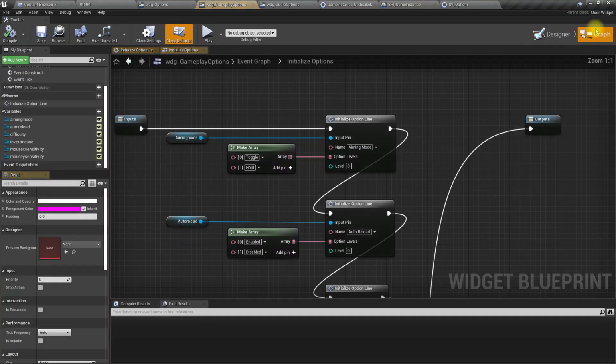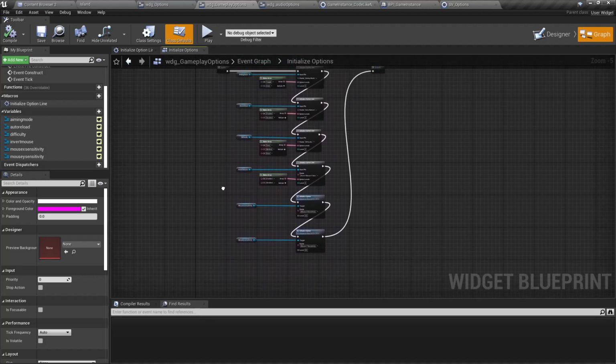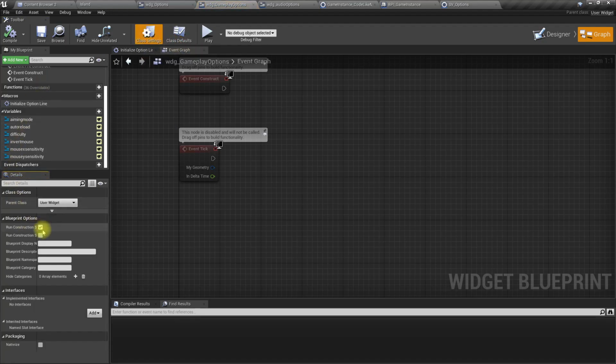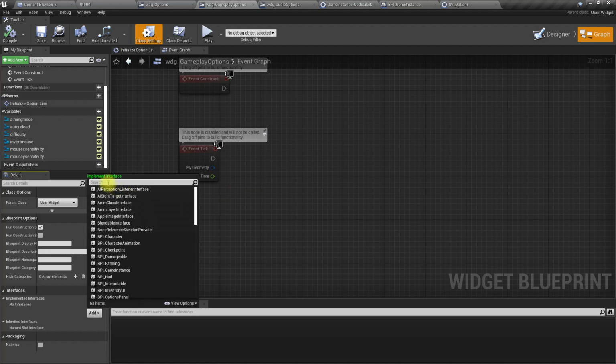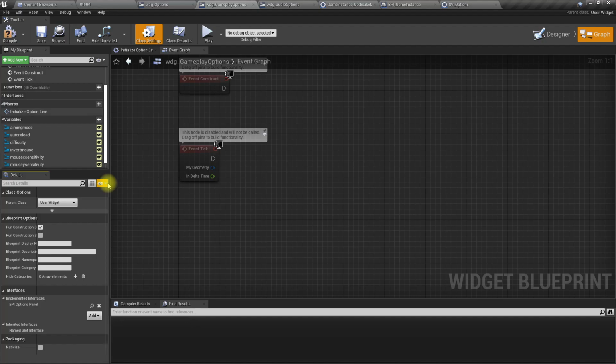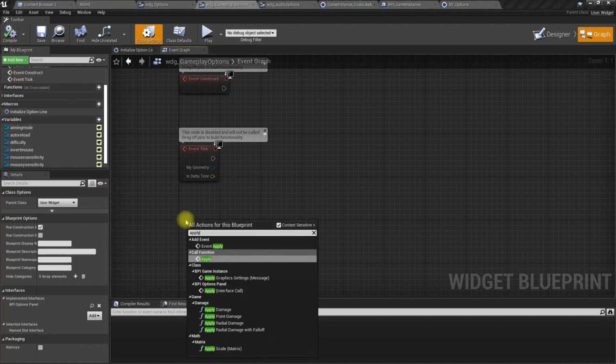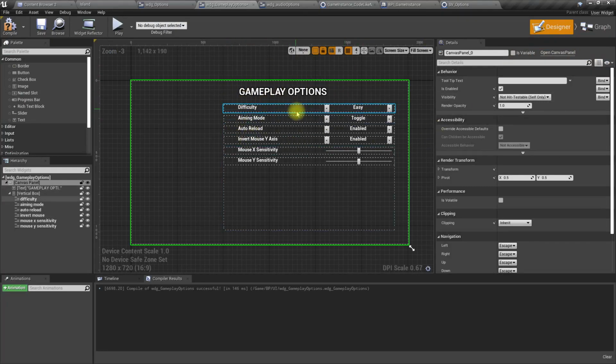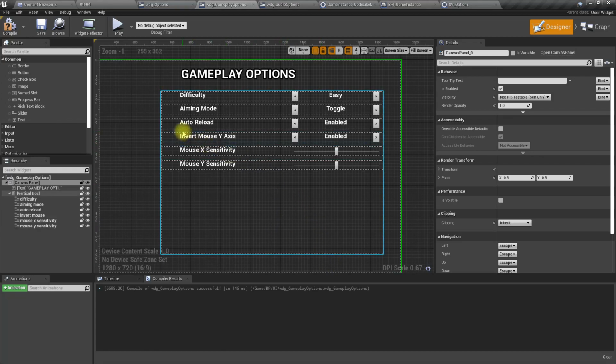Now let's go back to gameplay options, and here let's implement apply option. Did I already implement the interface? No. Let's implement option panel. Right, now we can implement the apply event. So first I'm going to implement applying and saving and loading of these options without thinking about how to actually make the changes to the gameplay. For example, if I change the mouse to invert Y axis, if I enable it, I'm going to implement how it actually affects the gameplay later on, after implementing the saving part.